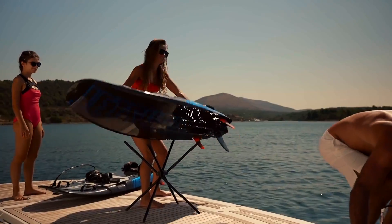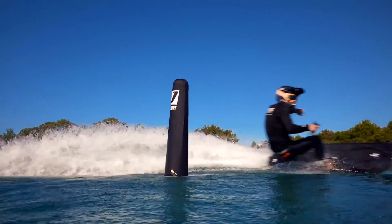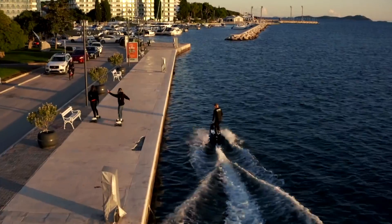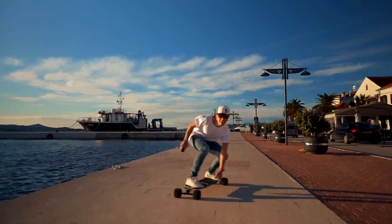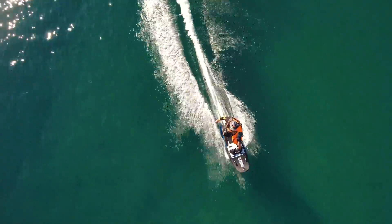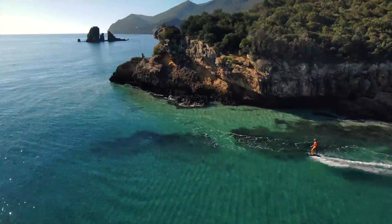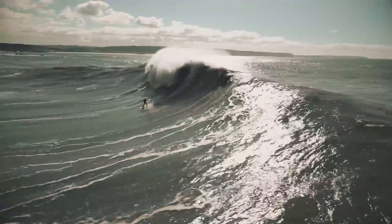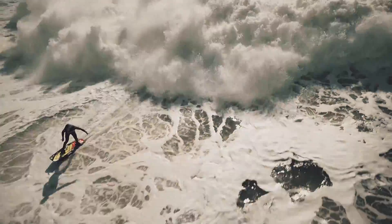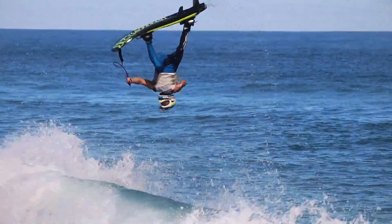JetSurf weighs only 20 kilograms, making it extremely portable and lightweight. This machine comes in several variants: petrol models like Sport, Adventure Plus, Race DFI, Race Titanium, and now also an Electric model. Coupled with their amazing design and a strong carbon fiber body, this petrol surfboard has successfully dominated the market over the last 10 years, creating a new way of enjoying waves at high speed up to 64 kilometers per hour. Check our recent interview to find out more about the new JetSurf DFI, JetSurf Electric, and its new models.